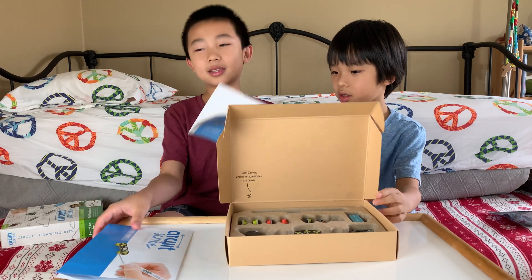This is the street, and there are some lamp posts. These are the wires that are connected. We used the CircuitScribe magic pen to draw two dots here and two dots here, connecting it so that the electric current can flow through and light up the back of the car. I've put the LED light here at the back of the car — if it lights up, then that means our thing is successful. I'm going to simulate the lightning striking the clock tower. Ready, set, and... yeah, it worked!